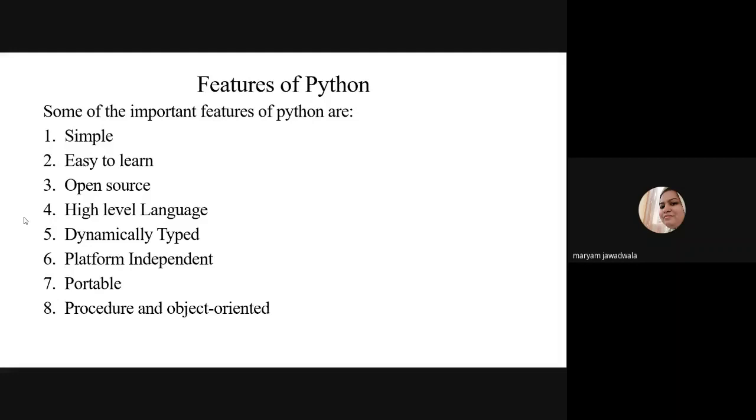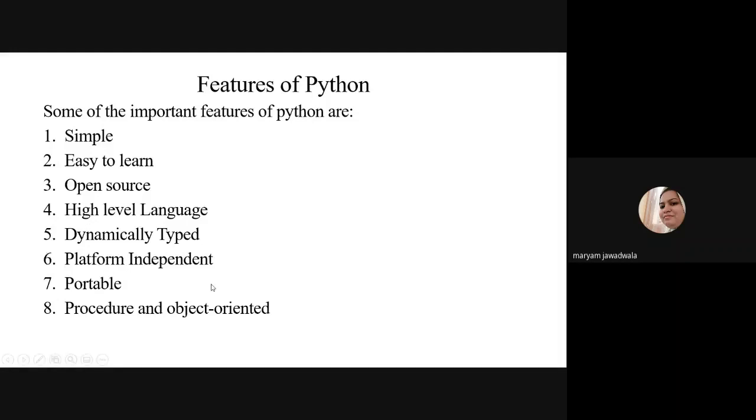So using a PVM, Python virtual machine, anybody can run this bytecode instruction on any computer system. So platform independent language, Python is. Next feature is Python is a portable language. Okay. Next one is a mixture of procedure and object oriented language.